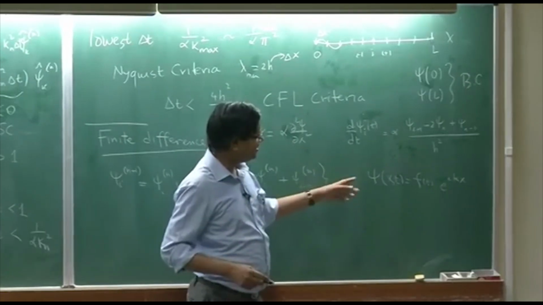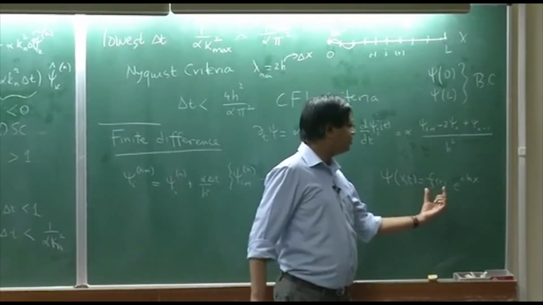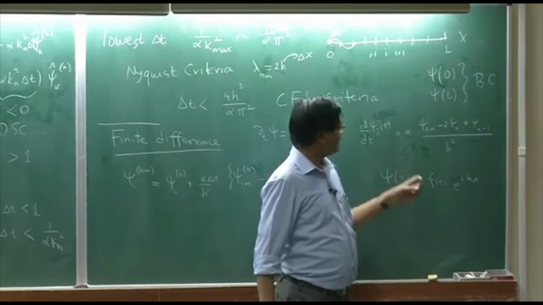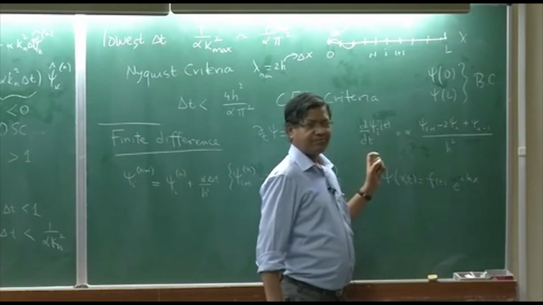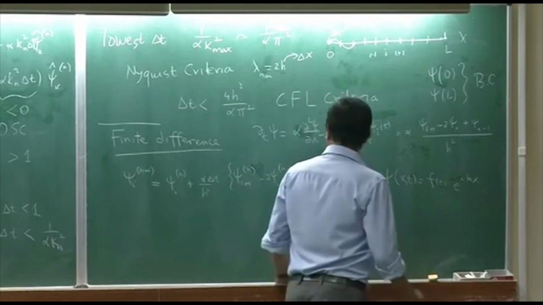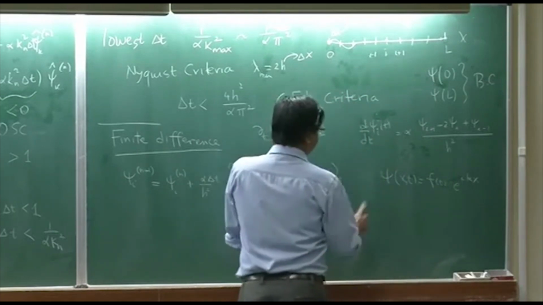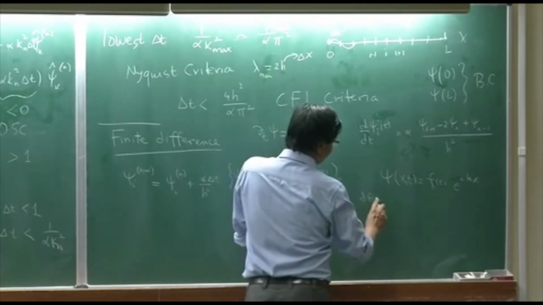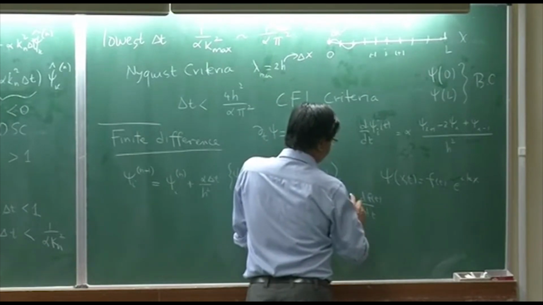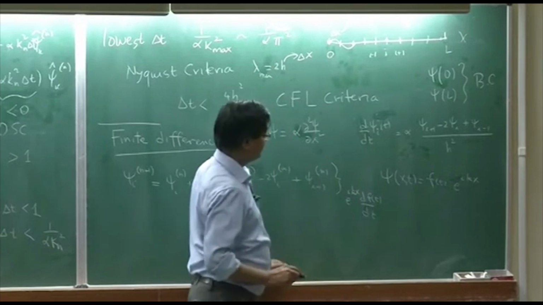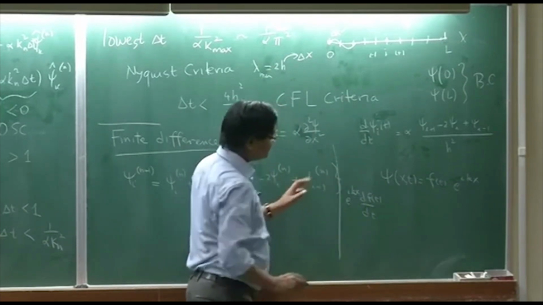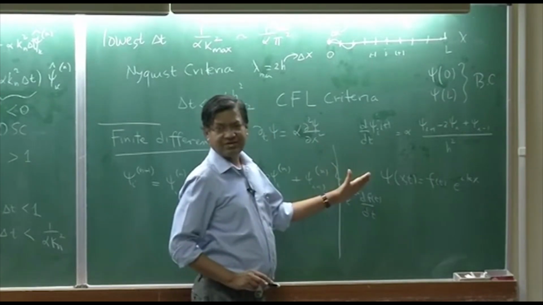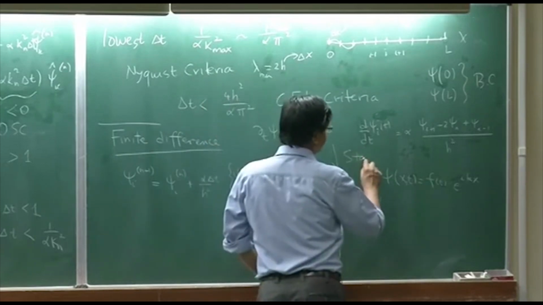This is a standard technique. I am going to put in this amplitude, and ask will it grow in time or will it decrease in time? So I need to try this and plug it in here. The time derivative will act only on f, so df by dt times e to the power i k x. This is in fact a general technique: for stability in a finite difference scheme, this is what we try. I am checking the stability test.